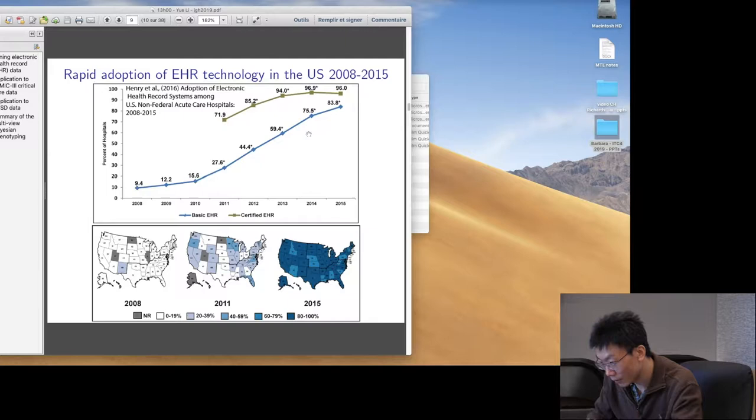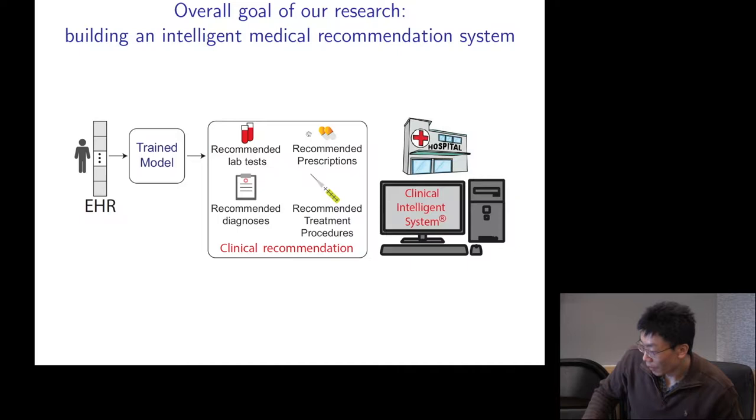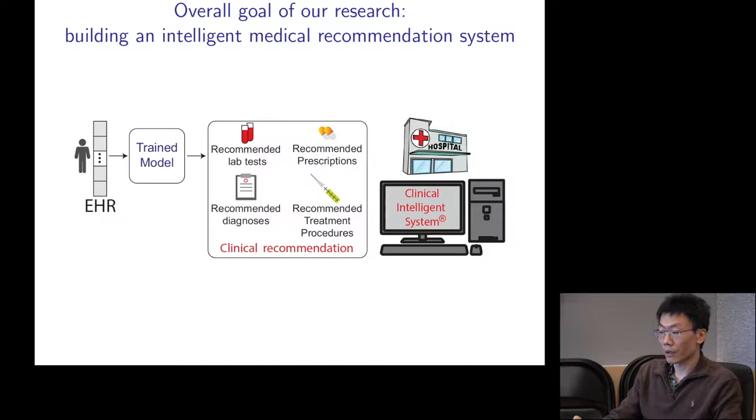All right. So as I mentioned earlier, what's the overall goal of our research? We take the EHR of any patient and fit that into our trained model. If you think of it as a sort of AI, we often call this machine learning. We distinguish between AI and machine learning. Machine learning is a tool, while AI is some robot running around trying to make conversation with humans. But that's not my goal. So here we try to develop this model, and then what does it do?